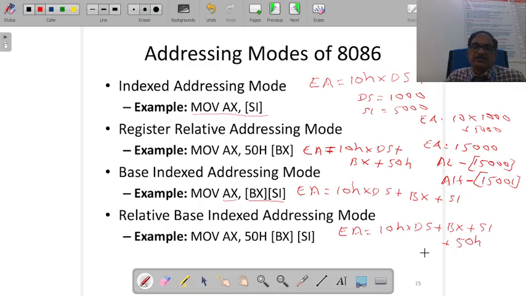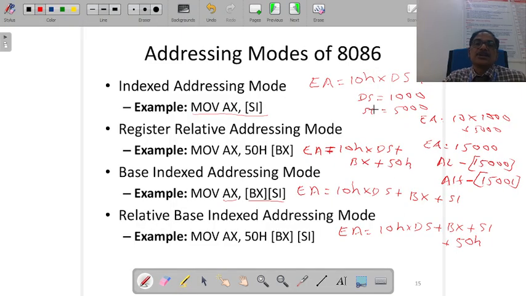This will give the effective address. From this location the information will be copied into AX register, the first location into AL and the next location into AH. This is how the 8 different addressing modes are used for accessing the operand for processing.